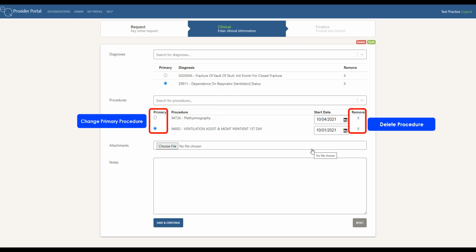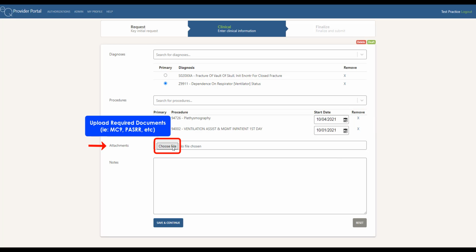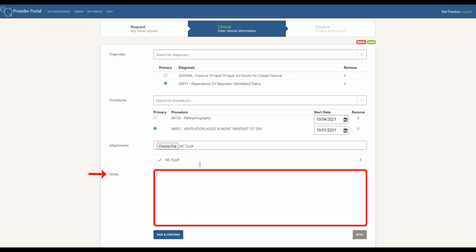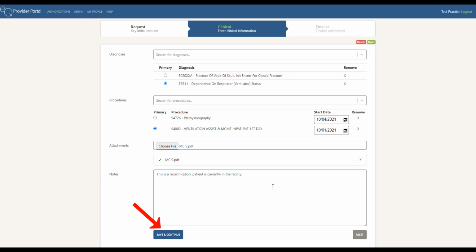Primary and remove work the same as they did for diagnoses. Click Choose File to upload a document from your computer. In the free text box, enter a note saying that this is a recertification and the patient is currently in the facility. Once complete with all information under this clinical tab, click Save and Continue to move to the third section.